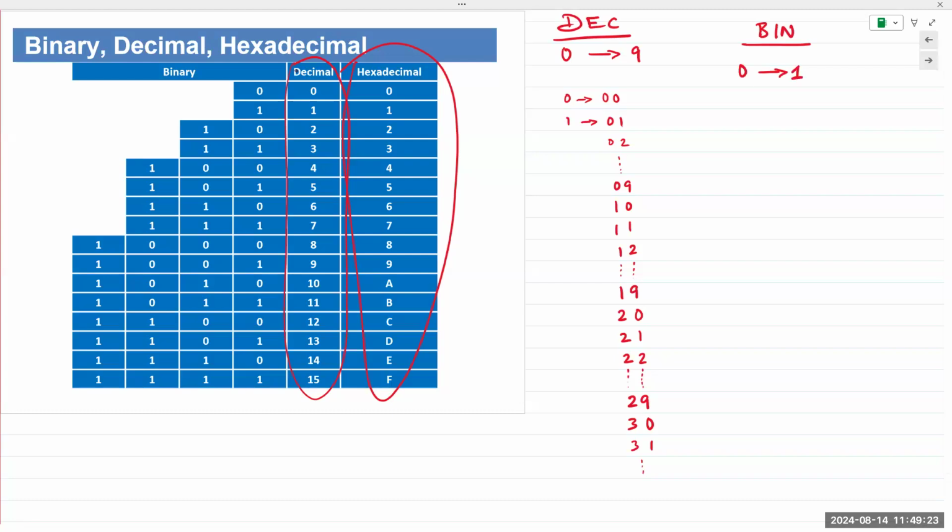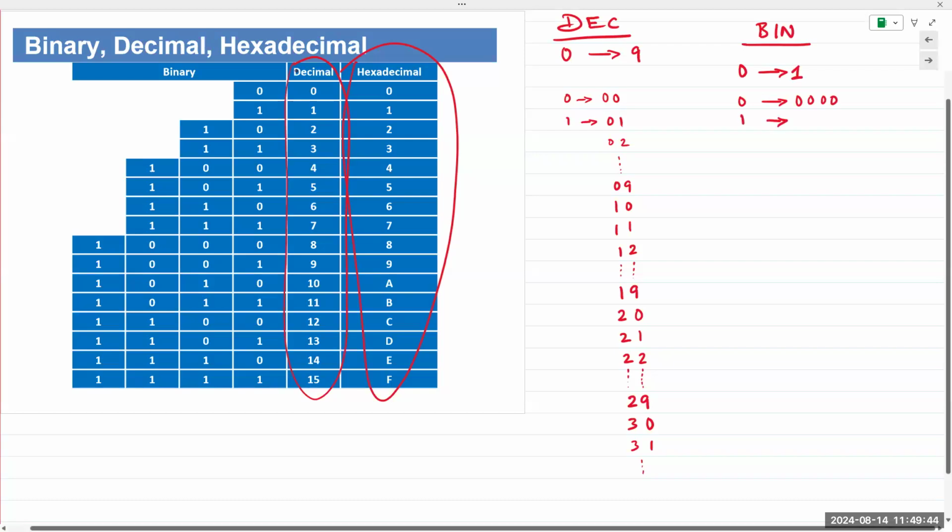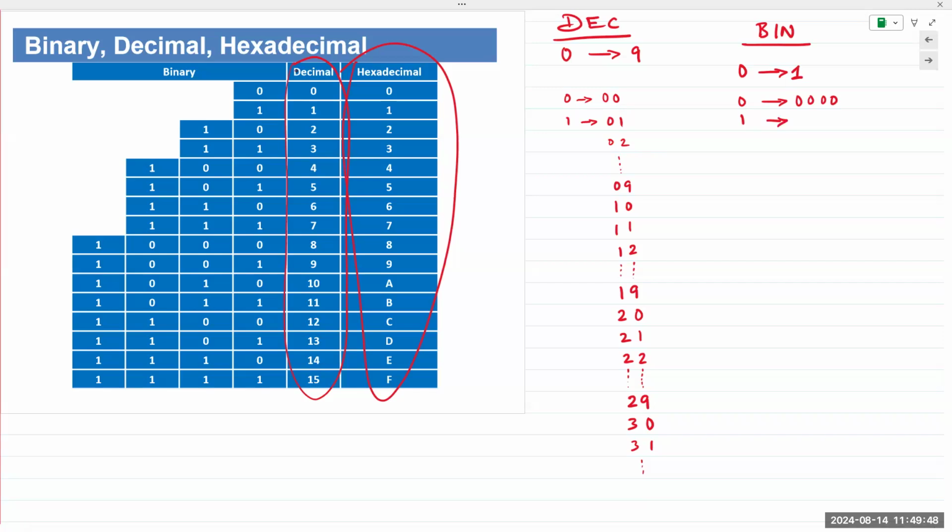If we wish to describe 0, and let's use 4 digits to describe 0, 0 would be 0, 0, 0, 0. Make sense? Right? If you wish to describe 1, you would change the least significant digit, meaning the rightmost digit, to 1.